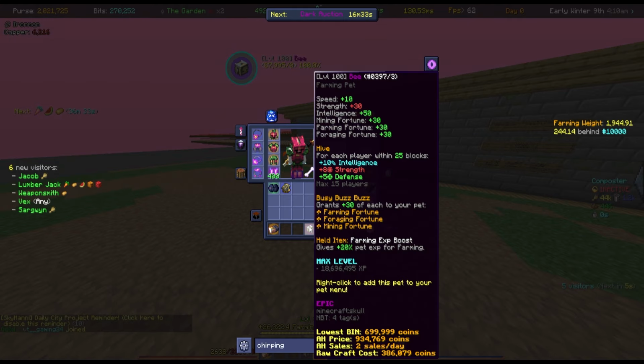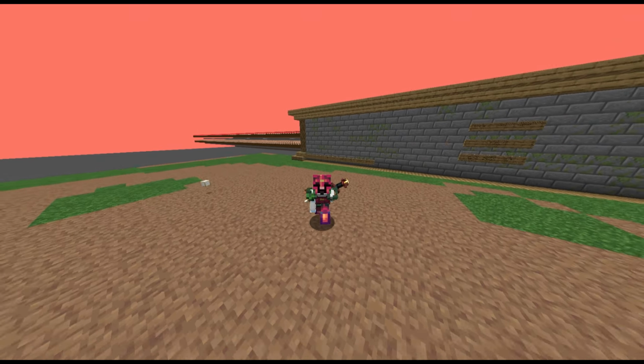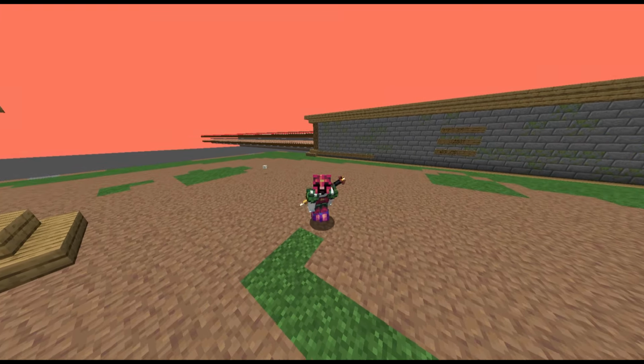Now, although the bee pet doesn't give you anything crazy, it is one of the first pets you can get straight away from the hub at relatively cheap, and you only need to get it up to its epic rarity to get the boost that you need from it. Now, the bee pet gives you a 30 farming fortune. It also gives foraging and mining, but we're not focusing on that today. But it gives you a 30 farming fortune, which is just going to help at the start of the game to get you farming anything, like when you first get into the garden or just anything in general. It's going to be the best pet for you at the start.